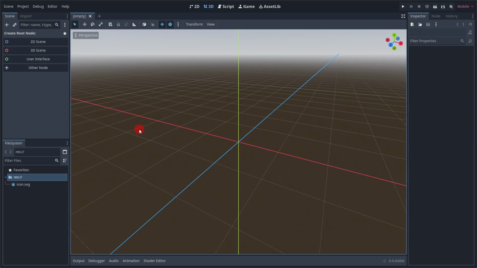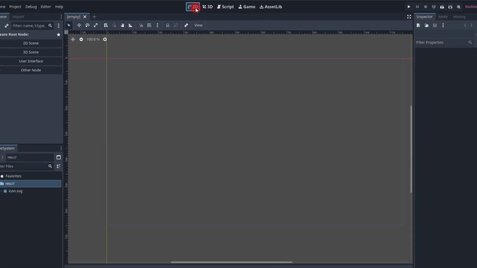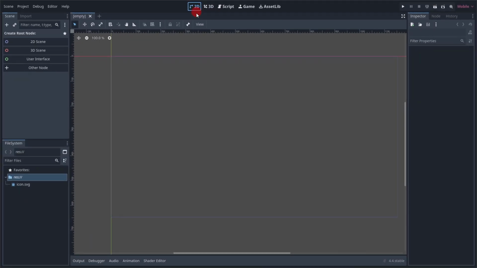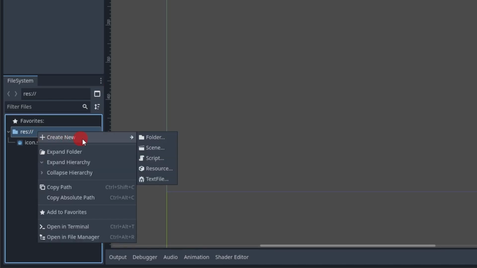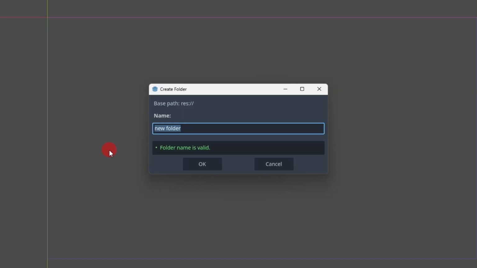Then let's click Create. And once the project editor comes up, let's switch over to the 2D workspace since we're creating a 2D game. Next, we'll add all the assets to the project. To do so, let's first come down here to the File System panel. The res:// here represents the main folder for our project, and it's where we should save everything that we'll use inside the project. To keep things organized, we'll place all the assets inside a subfolder. To create a subfolder, we right-click Res and go to Create New Folder, and let's call it Assets.